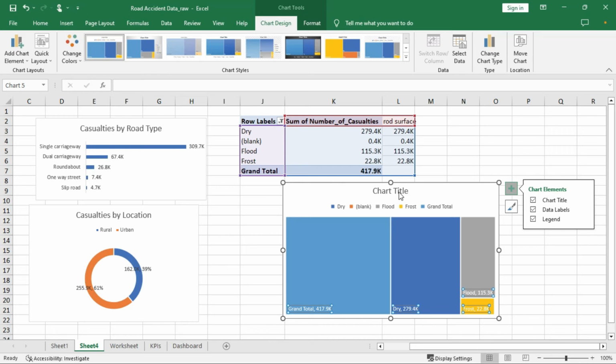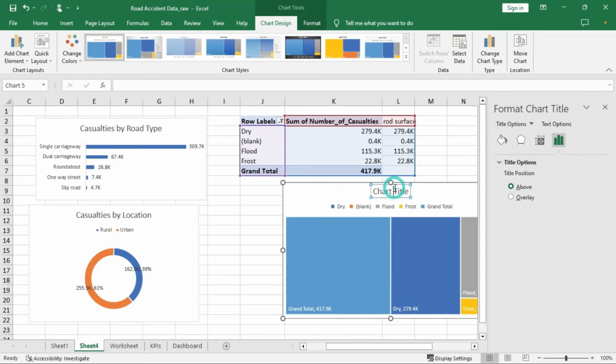Okay, let me edit the title to Casualties by road type. No, road surface.